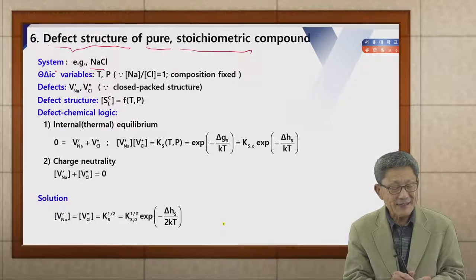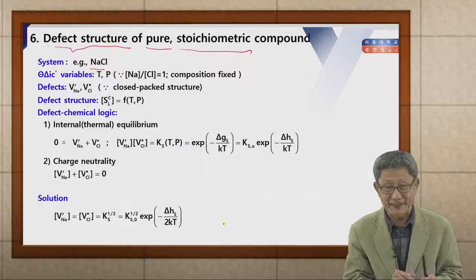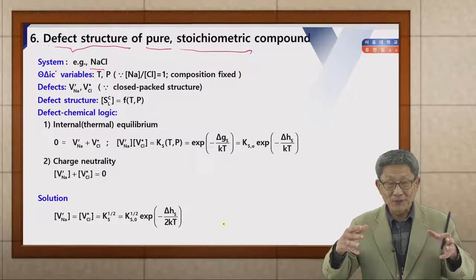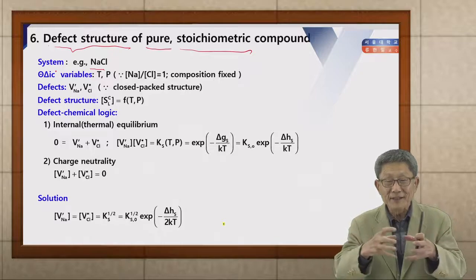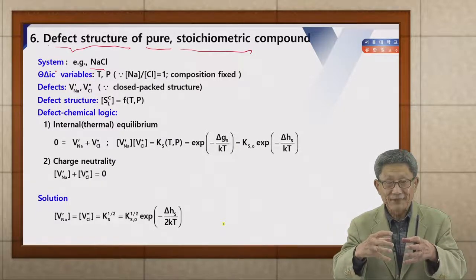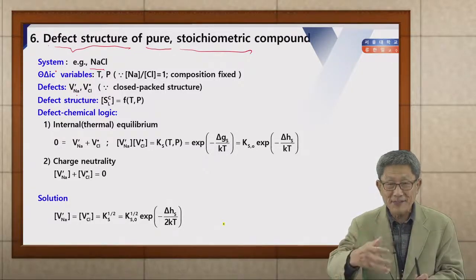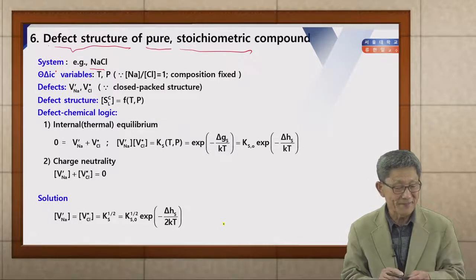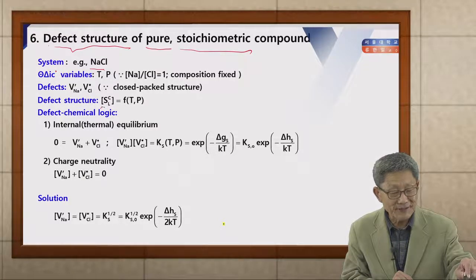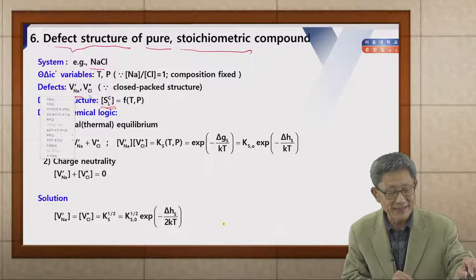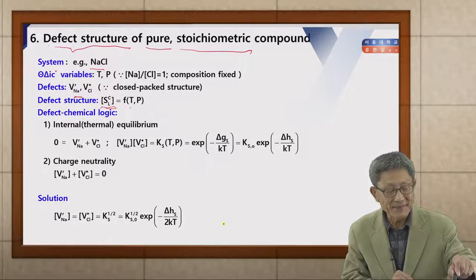Now as far as sodium chloride is concerned, the energetically likely defects are the Schottky pair: sodium vacancy and chlorine vacancy. Sodium chloride, I told you in the last lecture, consists of two interwoven face-centered cubic structures, one for the cations and the other for the anions. They are close packed. Therefore, in this case, the Schottky pair has the lowest formation energy, so this Schottky pair makes the majority type of defect in this system. Then defect structure means, as I told you earlier, that the concentration of sodium vacancy and the concentration of chlorine vacancy should be represented as a function of temperature and pressure.